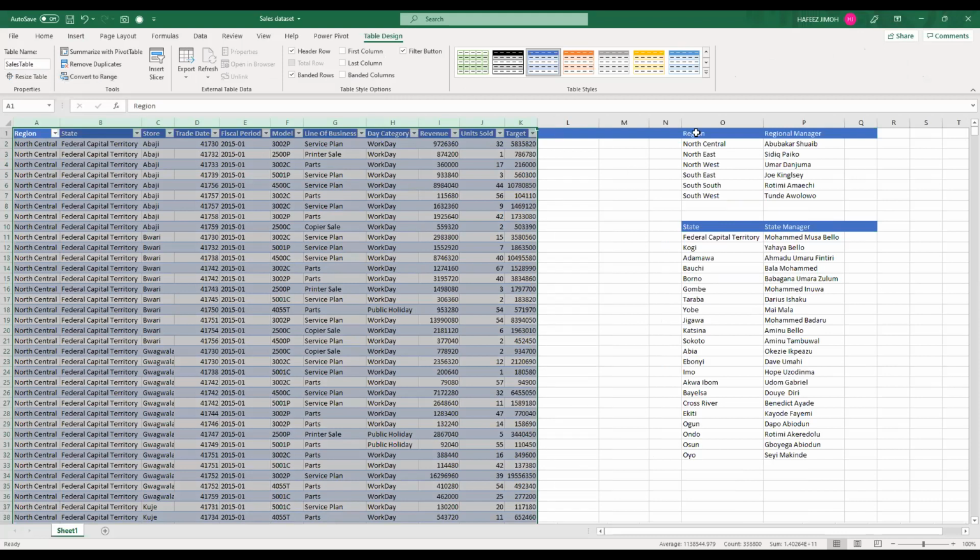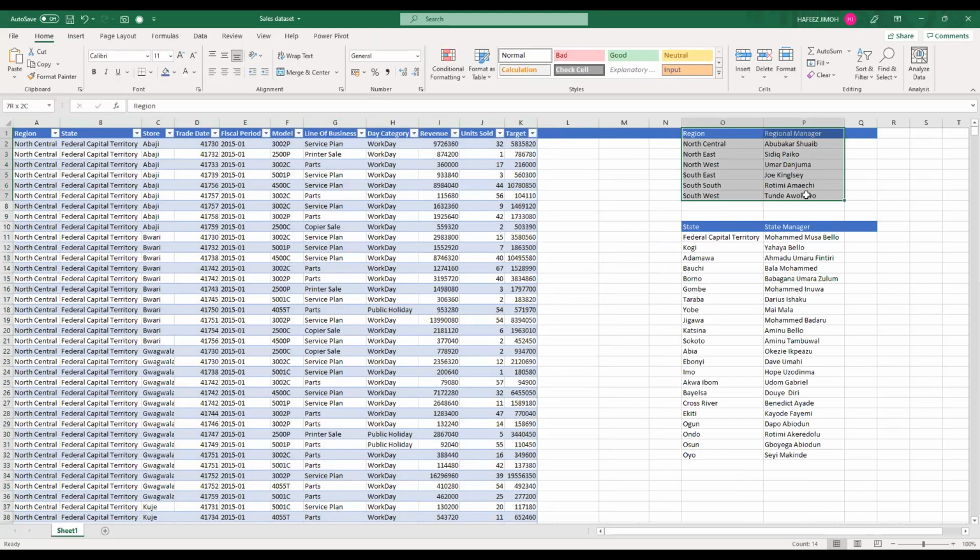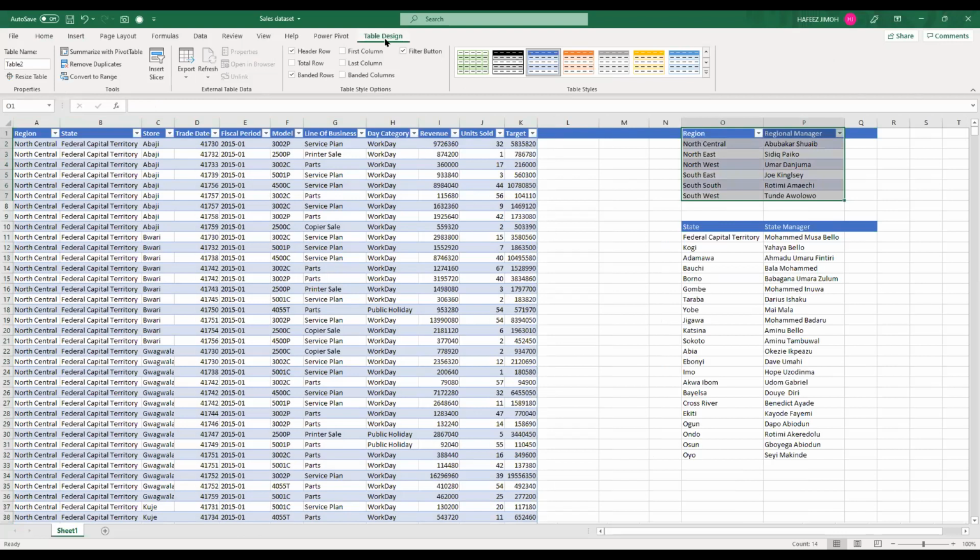For region, I'm also going to do the same. Ctrl T, it has headers, and I'm going to give it a name. Under Table Design, for the sake of those people following us, after converting to a table, you are going to see Table Name.